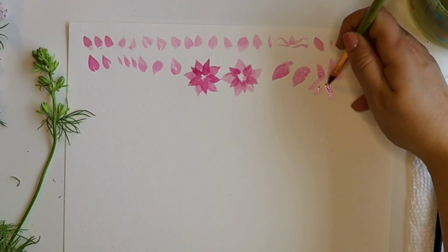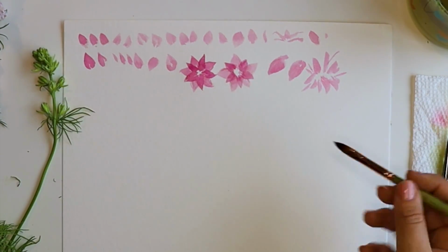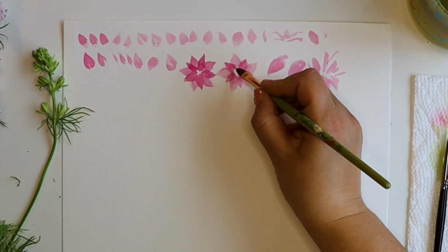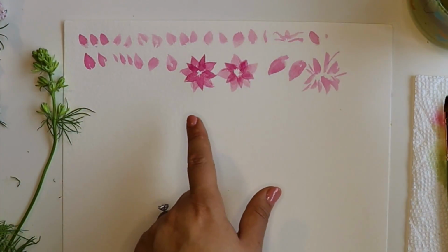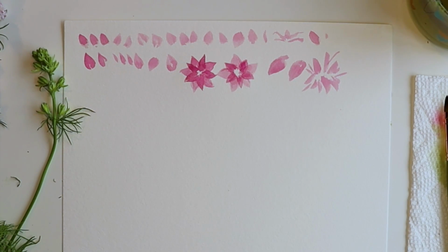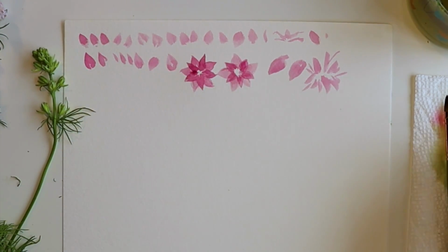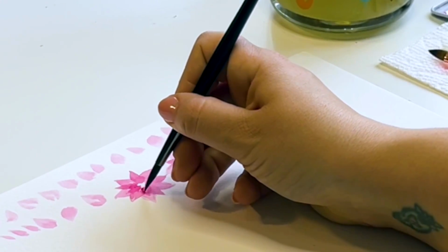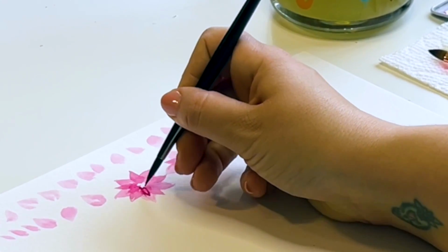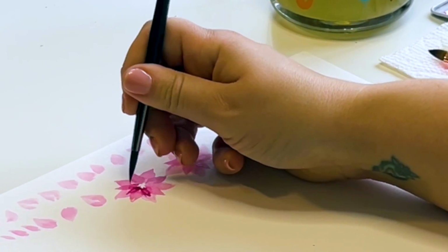You could just really work around. And you could use the sides. I just really like, this brush is fun. Now that we have this, if you want, I'll do it on this one. If you want, you can go back in a little bit darker and we can do some real tiny layers right here. It's still a little bit too wet. Should we let it dry a little? Probably. Do we have the patience? No. So let's just do some layers in there.